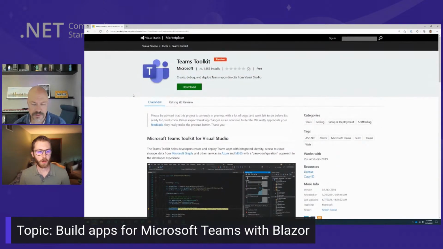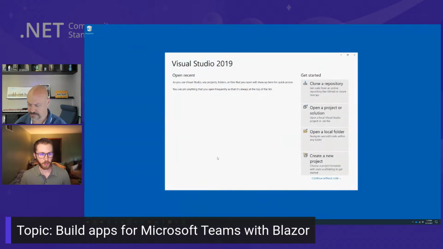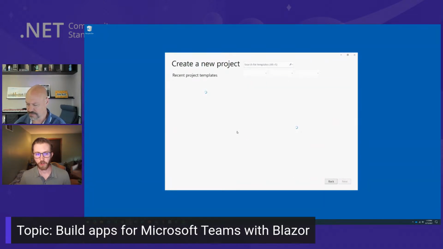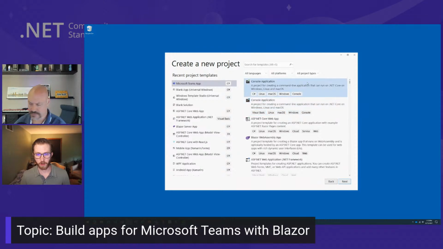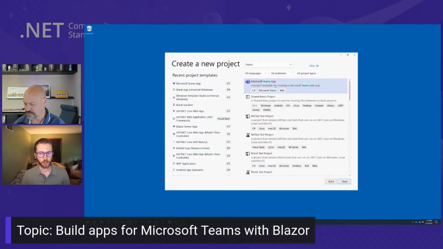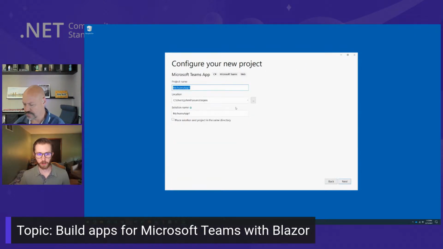So this is the main entry point right now. You can download the preview extension on the Teams Toolkit or on the VS Marketplace and then install it to Visual Studio 2019. And so I just want to take a look at that and show that. I already have it installed here in Visual Studio 2019. The main entry point into the toolkit is to create a new project. And you can see here, if I just search Teams, after I install, you'll get this new project template called Microsoft Teams app. Can name it something, and I'll just choose the defaults here.